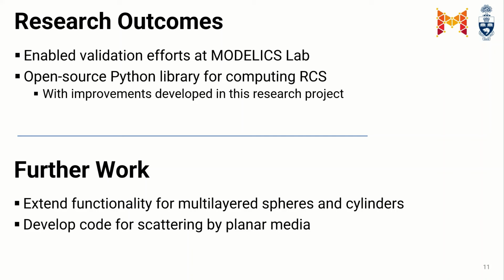While this project is wrapping up, there is still opportunity for further work. This code would greatly benefit from additional functions for computing the RCS of concentric spheres, cylinders, and planar media. With these extensions, the code can be applied to a larger variety of electromagnetic scattering problems that arise in the design of advanced technologies such as metasurfaces and CPUs. And since the analytical expressions have already been derived by other researchers, further work will only involve implementing these formulas in code, validating them against numerically obtained results, and debugging when necessary.